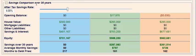Now the savings comparison works just like the prepayment comparison, but with one difference. In the prepayment comparison, we assume that all available cash flow is used to repay the debt in the most efficient way possible, prepaying the highest interest rate first to see how quickly that debt could be paid off. In the savings comparison, we assume that the minimum debt payment is made each month for each individual liability.